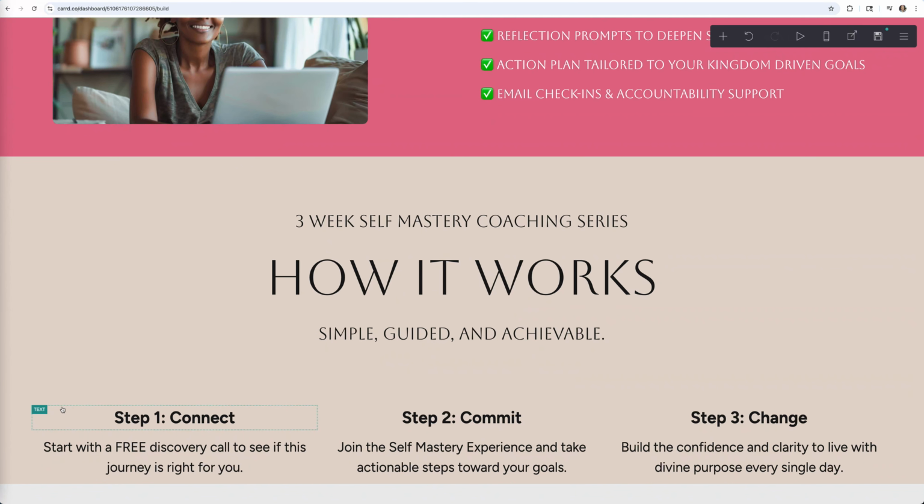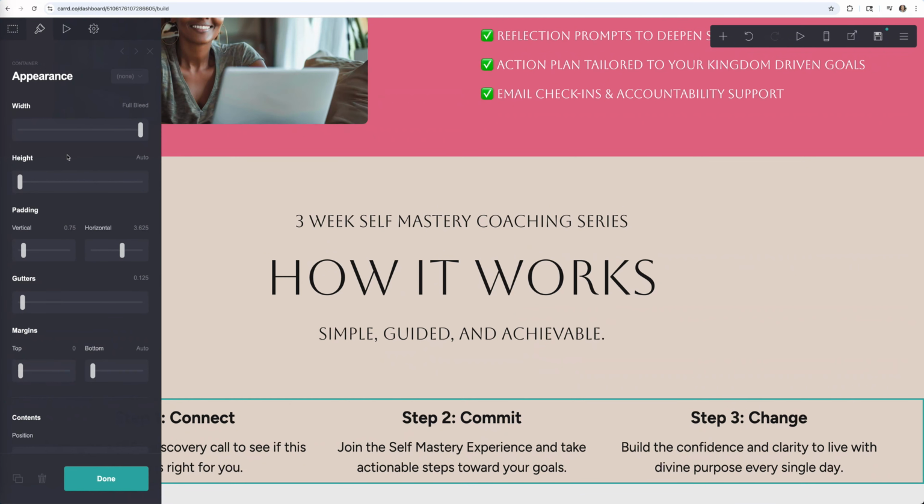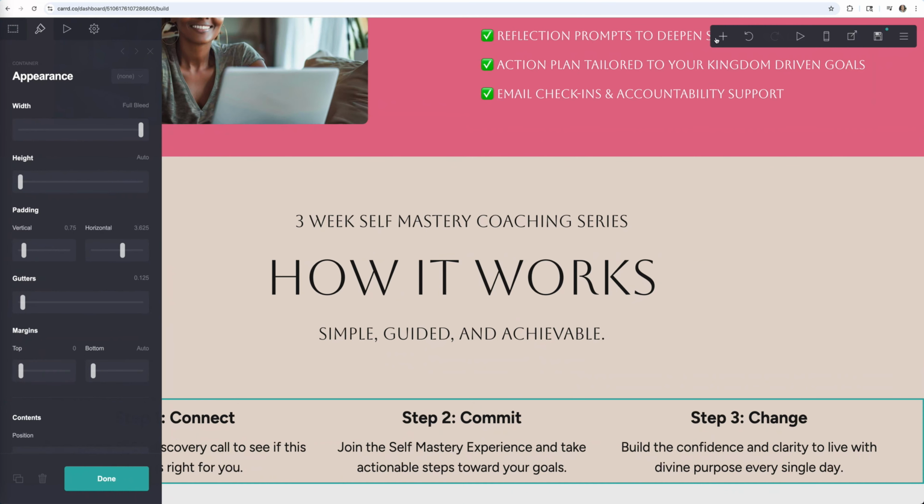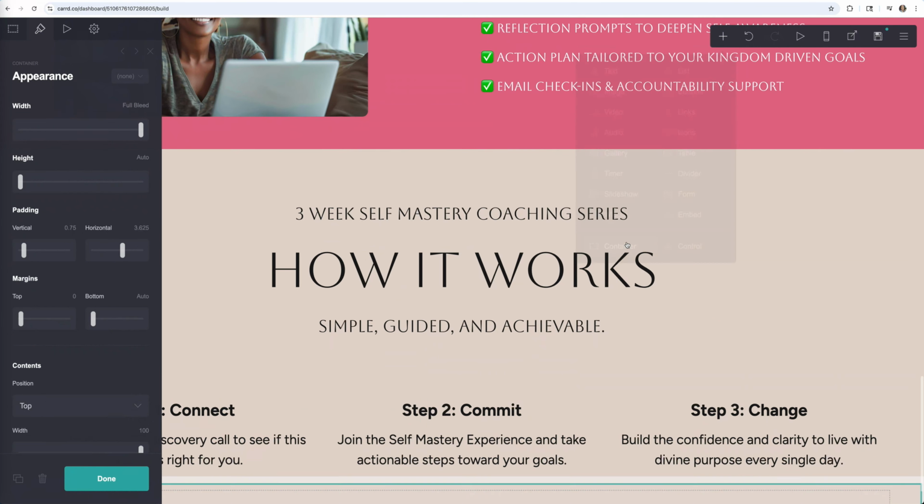Okay, so just so you can see, I did create these, and then on the container, I just lowered the height all the way down to where it's a smaller container, because right under it, we need a button that's going to go in its own separate container. The reason we have to make it in its own separate container is because this last container was split into 3 columns, so we can't just add something on it. So we have to make that next one.